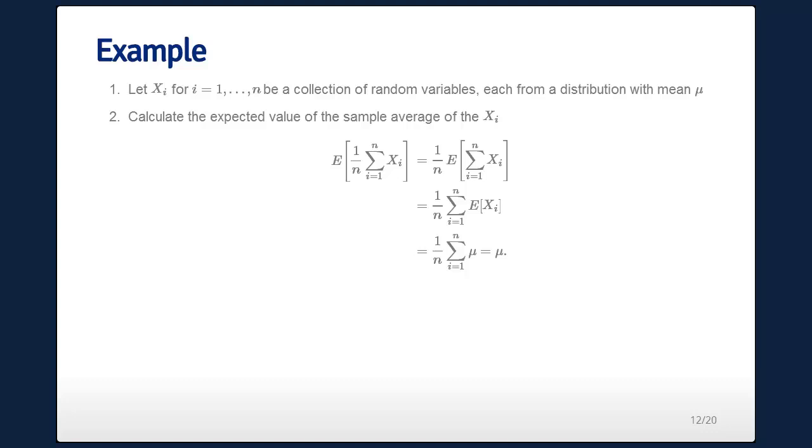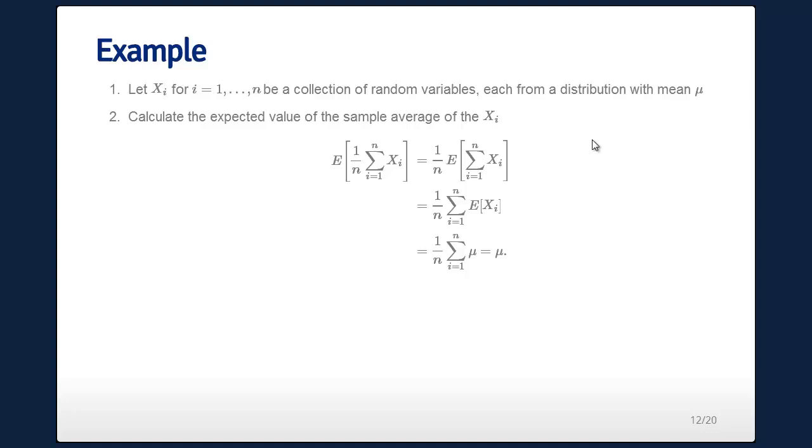And what it boils down to is this following statement. If we have a bunch of random variables, they don't have to be independent even, and each of them comes from a distribution with mean mu, then we can calculate the expected value of their average, right? So their average is the sum times 1 over n, but the 1 over n pulls out, the sum pulls out, and we get the average of the individual expected values. Each of those is mu. Mu added up n times is n mu, but we're dividing by n out here, so it winds up to be mu. So the point being, you don't have to figure out this complicated distribution of the average in order to figure out what the mean of the average is. We just know it.